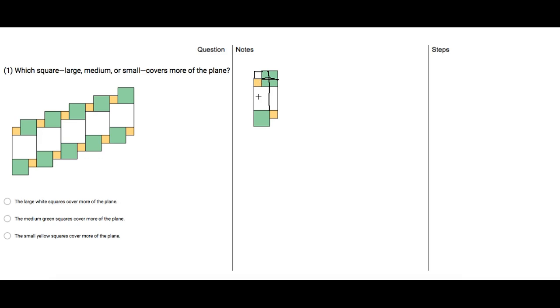And now if we're looking at it, we see that this white square here is one, two, three yellow squares. And since we know that is a square, then we know that it's going to be three yellow squares tall as well. So what we have here is we're going to have a yellow square, which is 1 unit, and there's going to be 4 of them in a green as far as the area, and then 9 in a white square. So our first step here would be compare the shapes.